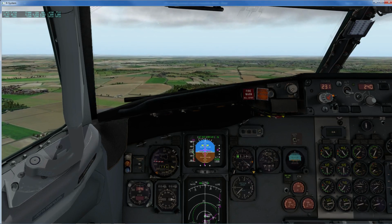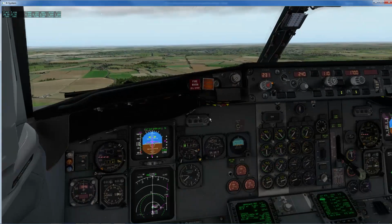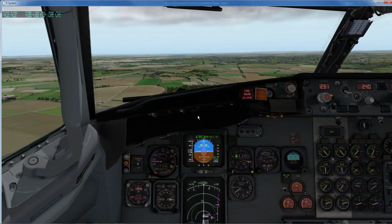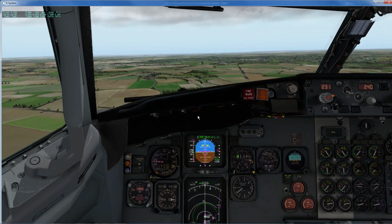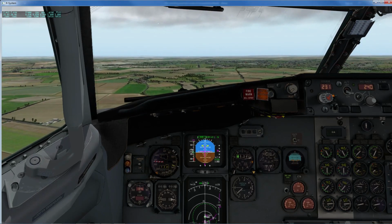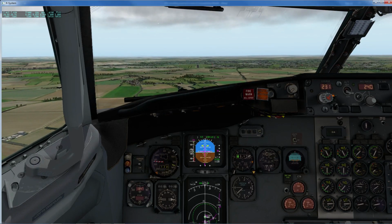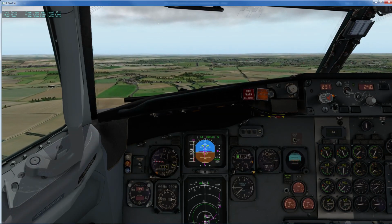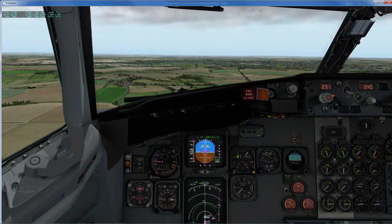So we'll let the speed come off. We'll take our next stage of flap, which is flap 30. Just a quick check, yep. So our VREF is just in the little green arrow, as we see down there. Nice bit of trim just to get us stabilised. Just watching the speed now, we're at 132, little green F is just below us, pretty much on centerline, pretty much on glide slope.